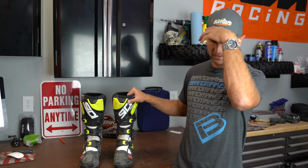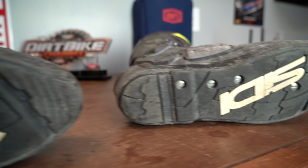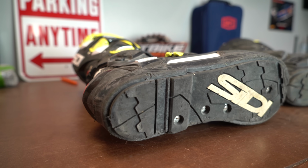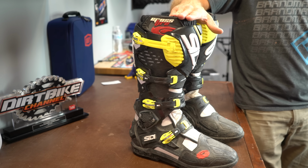These are very good. The Garnets are very good. The Foxes that I've used are very good too. They're just not, I don't think, as supportive. The Foxes are easy to walk in, you know what I mean? But these SIDIs, I think, give the maximum amount of support of any of the boots that I have owned, and they are comfortable once they get worn in, broken in. As long as you're okay with having a stiff boot, give a good hard look at these things. I know they're expensive, but sometimes you might find them on sale or you might get a coupon.